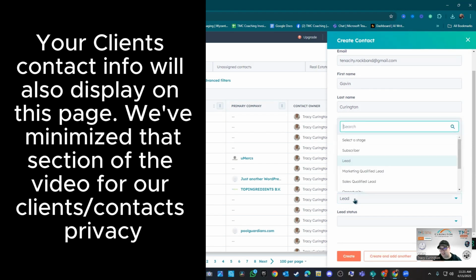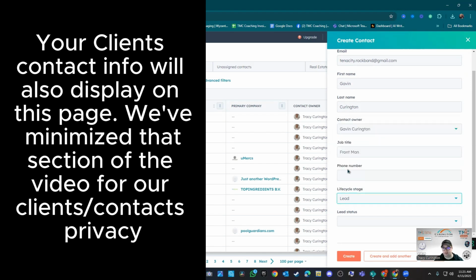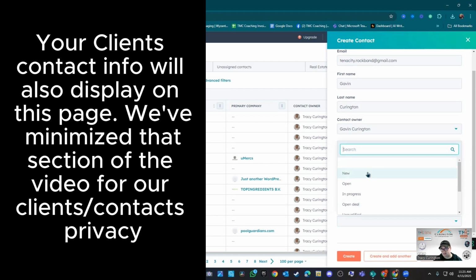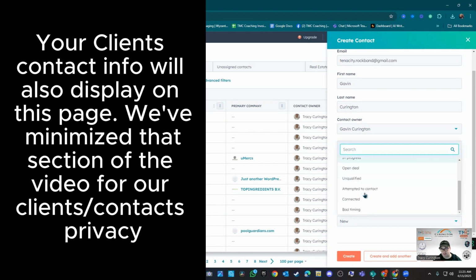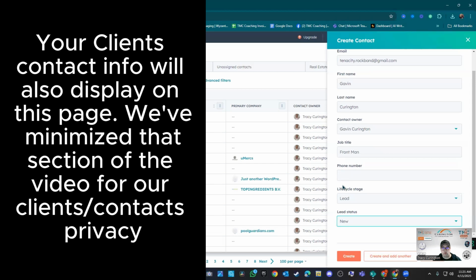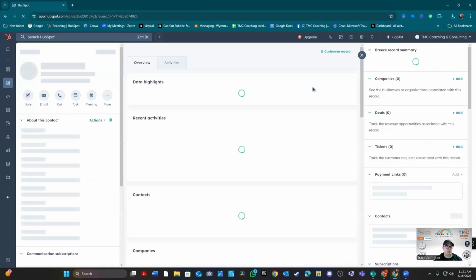We've got their lifecycle stage. What are they? For this case, I'm a lead, but you would go through: is it a sales qualified lead, like you're going to make a sale? Is it an opportunity? Is there an actual opportunity? What all would this person fall under? So right now they're just a lead. Lead status, I would be new. Really, this just helps you organize what exactly this client is. And that's the cool thing about this: you can basically label everything to where you know what kind of contact you're talking to. Then we click create and it automatically takes you to this brand new page.